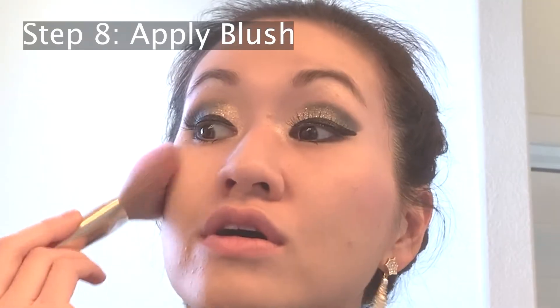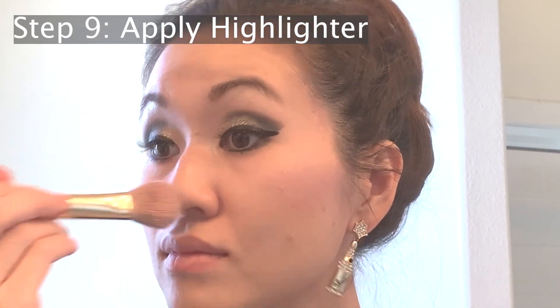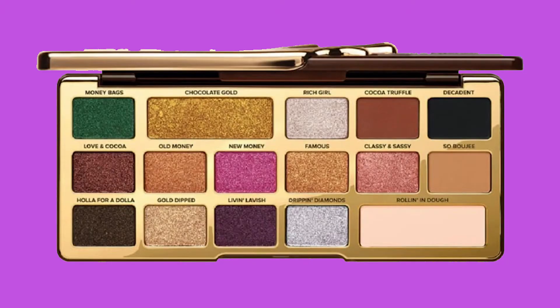Surprise, surprise — I'm almost nearly done with this look. It's actually rather simple and it's kind of monochromatic, like it only focuses on two main colors, so there's not a whole lot of shading that needs to go on. I'm going to finish off the look using my Too Faced Sweetheart Perfect Flush Blush, then apply highlighter using my Too Faced Diamond White highlighter. Just because this is a New Year's look and I want it to be extra sparkly, I'm going to take Dripping Diamonds — which is an eyeshadow from Too Faced Chocolate Gold — and layer it on top of the highlighter.